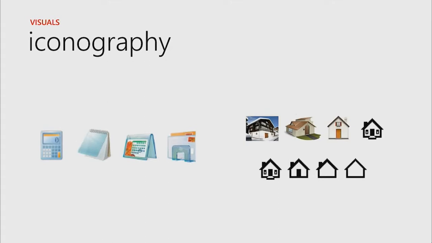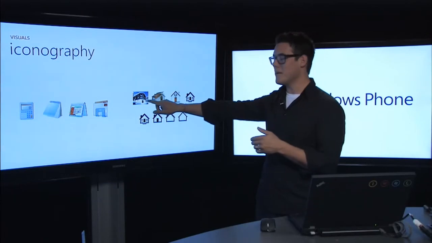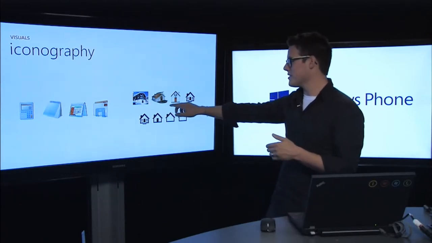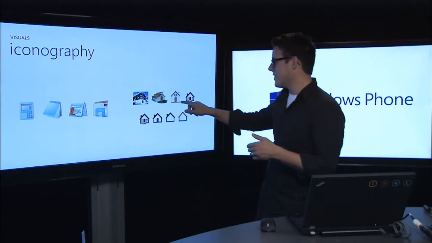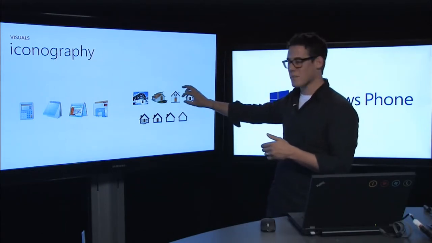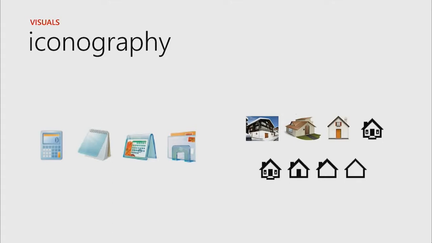In the past, Microsoft and other companies have been very known for very lush, plentiful, full-color graphics and icons. But one of the things you'll notice if you look over here on the right-hand side is that the more simple you get, the more generic an icon, the more meaning that icon can have. So if we look at this house, this could be one specific house in the world, maybe two or three. If you look at this one, this might be a couple hundred houses in the world, and this house over here, as it begins to get simplified down, could probably stand for a couple thousand houses in the world.